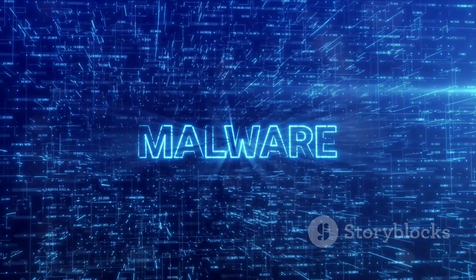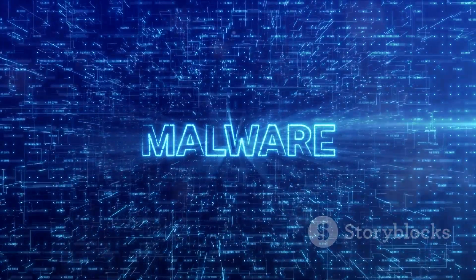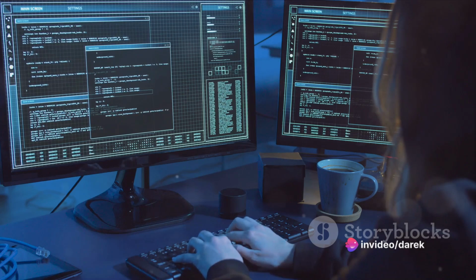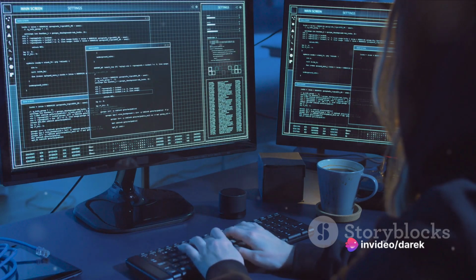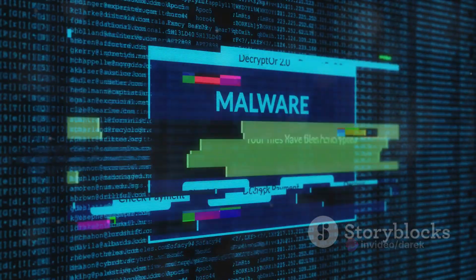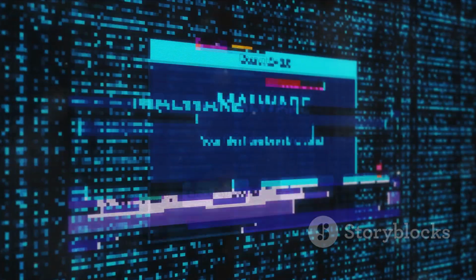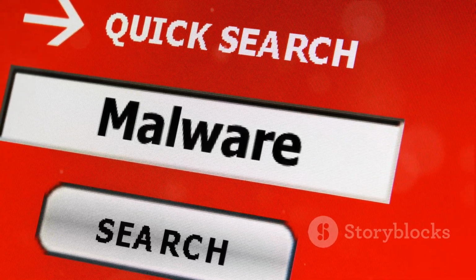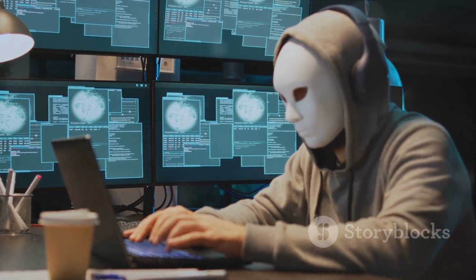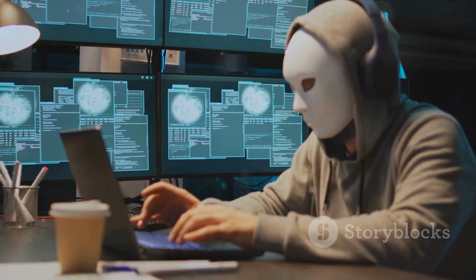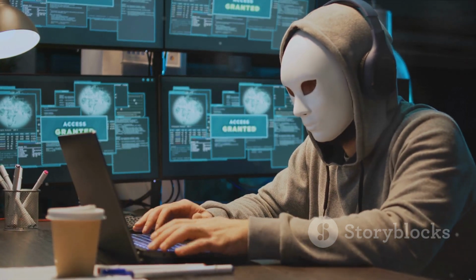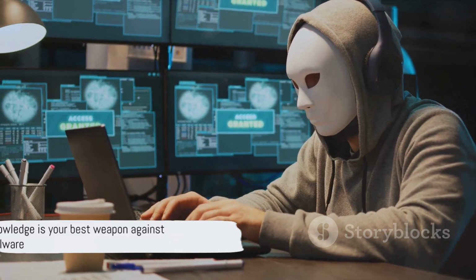Then, we explored the mechanics of fileless malware. We discussed how it exploits applications and resides in volatile memory to execute its nefarious tasks, all while remaining incredibly elusive. Finally, we delved into the detection and prevention of fileless malware. We stressed the importance of having updated security software, monitoring system behaviors, and practicing good cyber hygiene. Remember, in the battle against fileless malware, knowledge is your best weapon. Stay informed, stay vigilant, and stay safe.